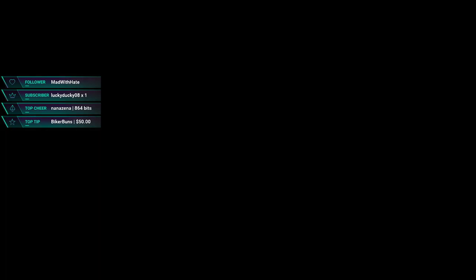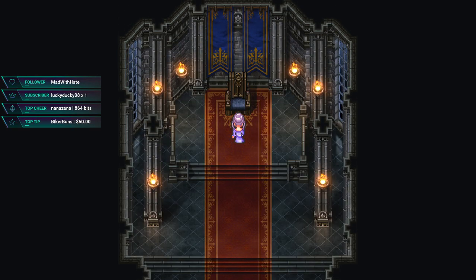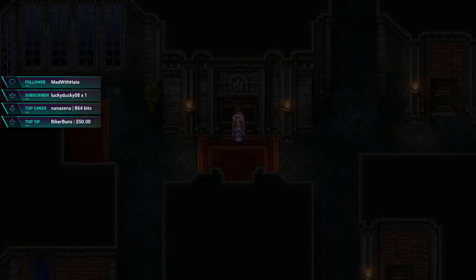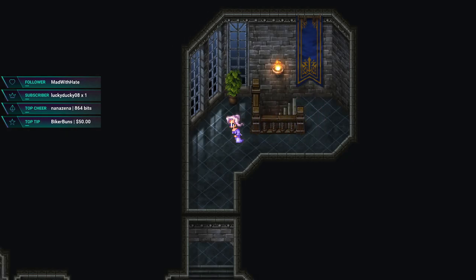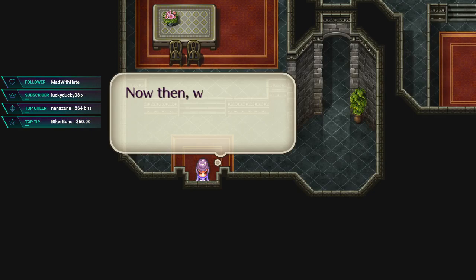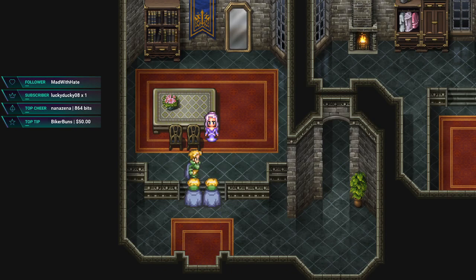The thing is, I don't have my gear. Ideally, I have a weapon of some kind. Where do I go now? I think I should go back to the room, because I stashed the key. Let's go back to our room where we have the fake Monica on the bed. So let's go back up here. What to do? Wait for the outcome.